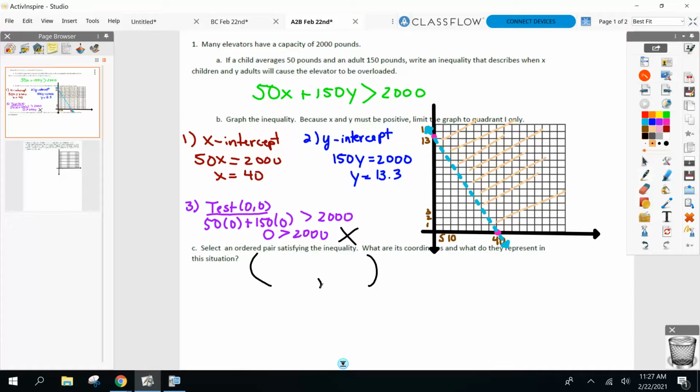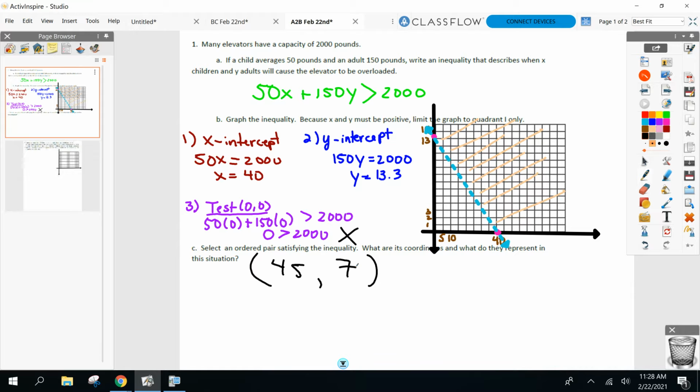45, 50. What do you got? 45, 7. I don't agree with 7 though. Oh, wait. I'm okay with 45 on the X. What about like 14? Actually, 45, 7 should work, right? Yeah. Okay. Settle down. 45. Yeah, you're good. Thanks. Okay, you got one up on me. Mark it down.